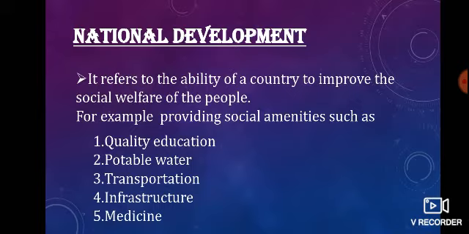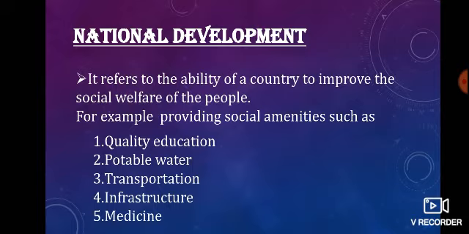They would have only one duty, but it should link different sectors of the economy. That is, the ability to provide facilities to the common citizen of the country is the ability of national development. Now we have to check what the welfare or social amenities are. That is, good quality education. When the country provides good quality education, the future generation will get quality education, professionals will emerge from that, and the country will be developing.